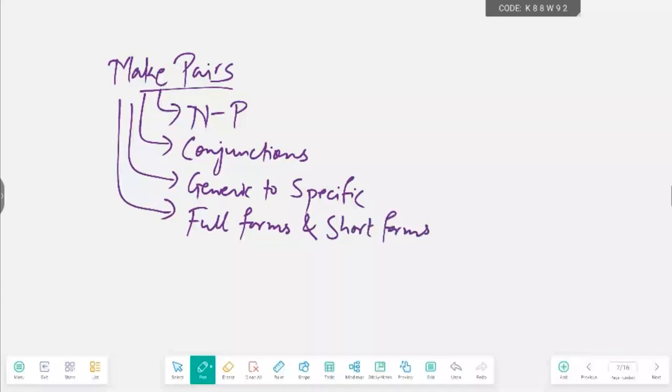So these were all the techniques that we saw of making pairs. So pairs se kya hota hai? Dekho, pehle to hume pehla statement mil gaya. Then we got our last statement. Now the pairs will help us in finding out the statements which will fall between the first and the last statement. So this was what we covered in our basic lectures on parajumble.